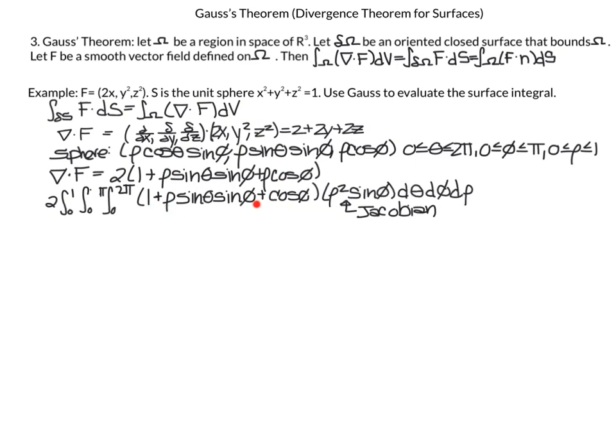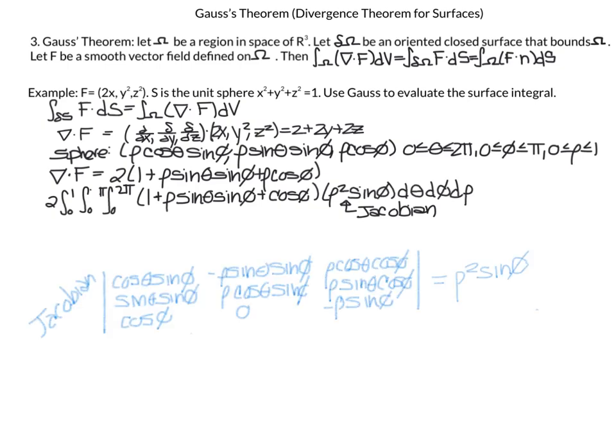I have my divergence. And then I have to remember, because all of this here was in rectangular coordinates, I need to multiply by the Jacobian. The Jacobian takes kind of a lot of steps to calculate, at least when I do it. I did do it out completely for you on the next slide, but I am going to mention, personally, I would just memorize this on an exam. I might set it up on an exam and then put the answer here, just because I feel like it's a very error-prone, very long process.